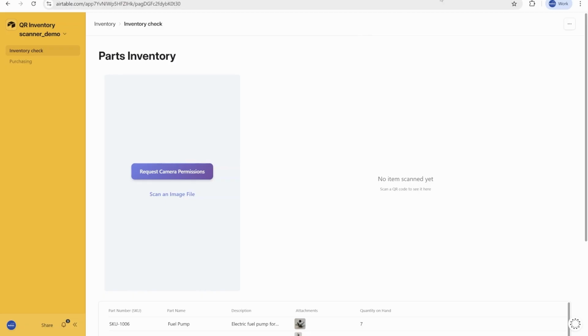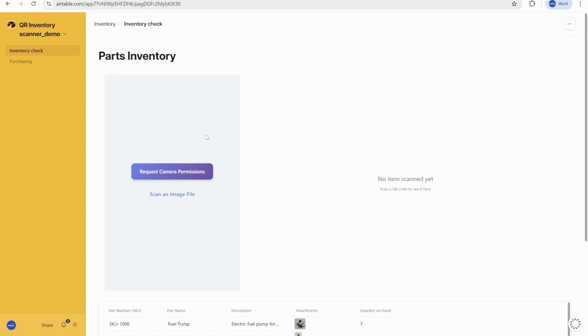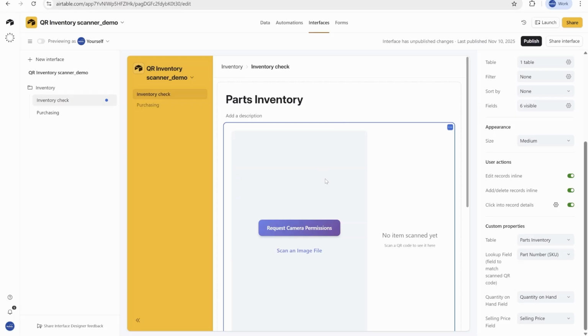So it will stay there. You cannot add it to your own base, but if you go to the link in the description of the video, open this shared link and then copy base, then you would end up with a copy of this on your interface. Probably this is not working the way Airtable intended, so I don't know whether those interfaces will stay there or whether they'll find a better way.